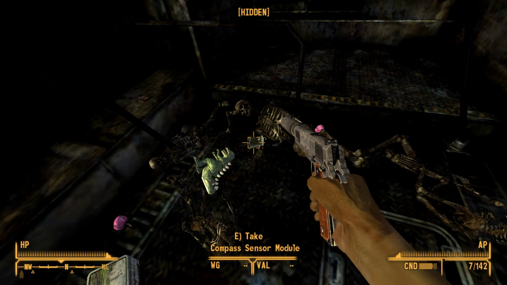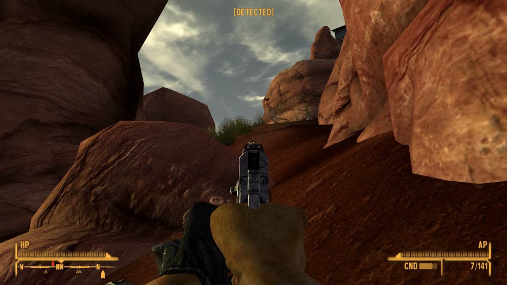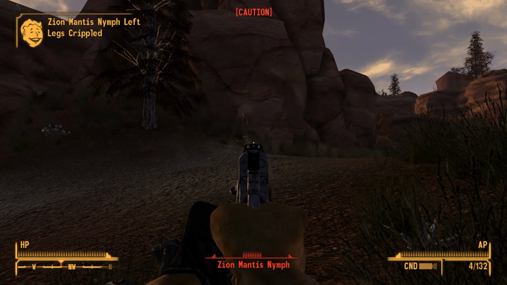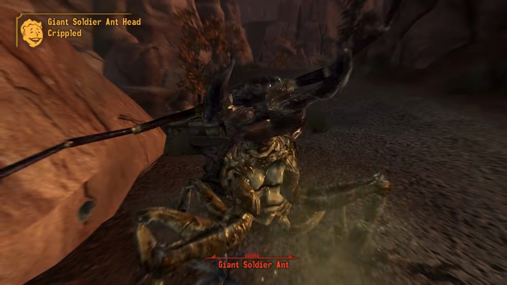Down at the wrecked bus, I grab the broken compass and repair it with nearby parts. Going to climb up the mountain, I dispatch a few young geckos as well as my first whiteleg. Nothing at this point proved too daunting, especially with Fallow's chalk at my side, but we did have some fun encounters with a giant rad scorpion.